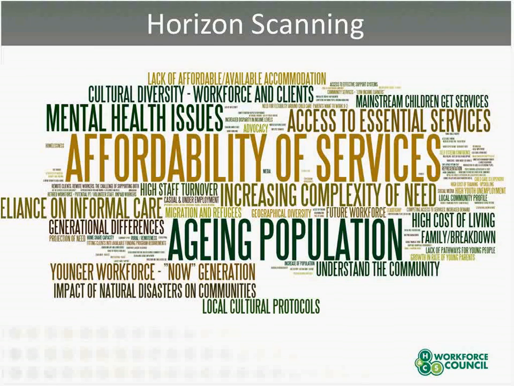What can we expect in terms of increasing mental health issues? And the need to be able to provide services there. The social element is about understanding the community in which you're delivering services and being able to respond to some of those unique needs that a community might have.